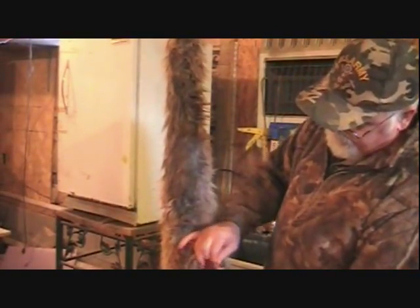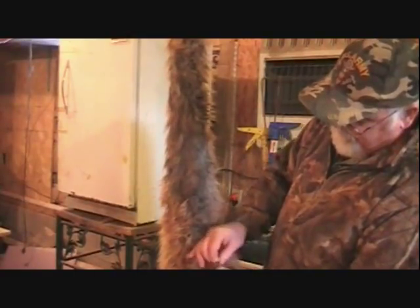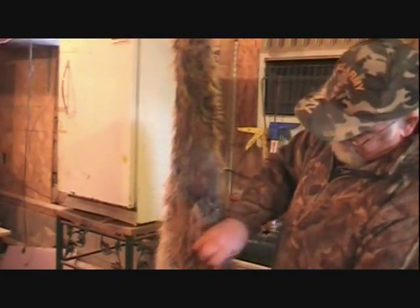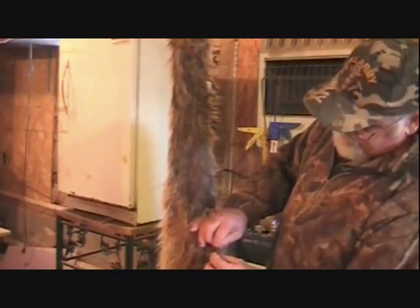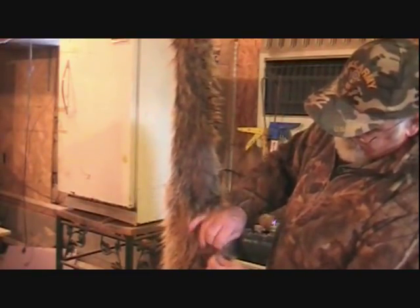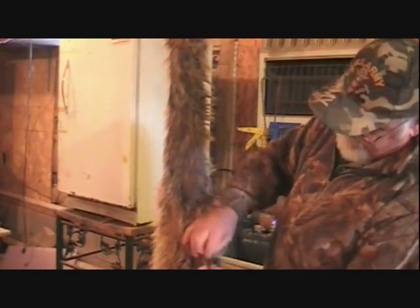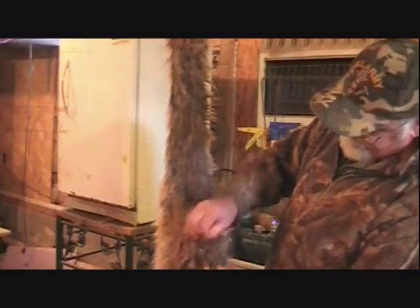See, I'm just pulling this hair apart. That way I can pull that cockle burr out of there. They actually come out pretty easy that way. This guy here, he got a ton of them. He must have been after rabbits or birds or something, or pheasants.